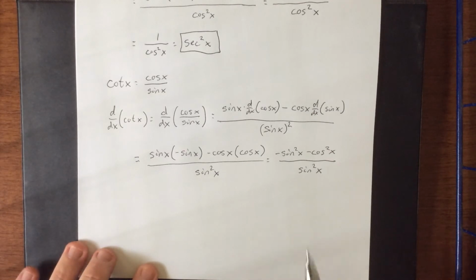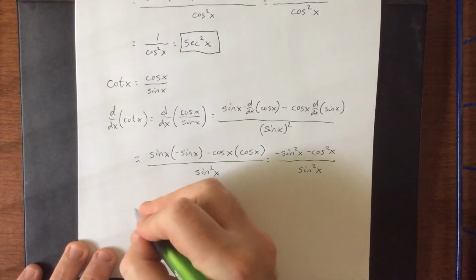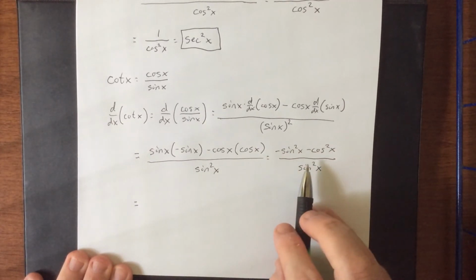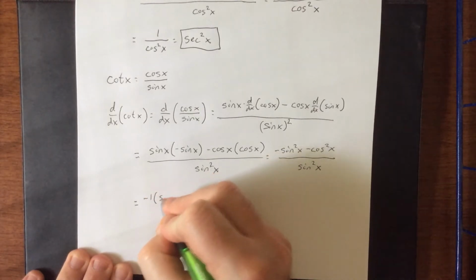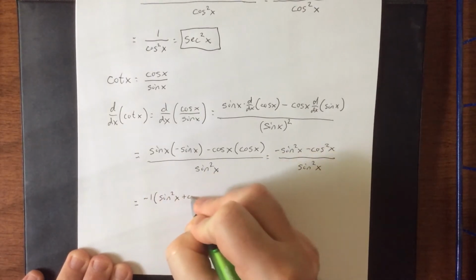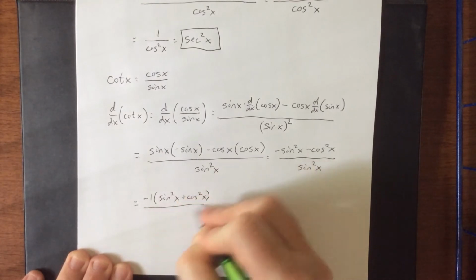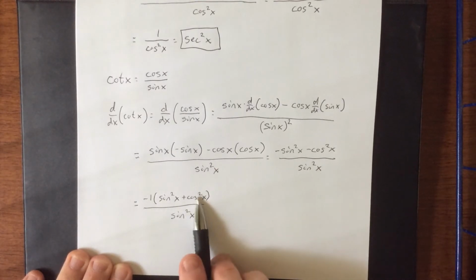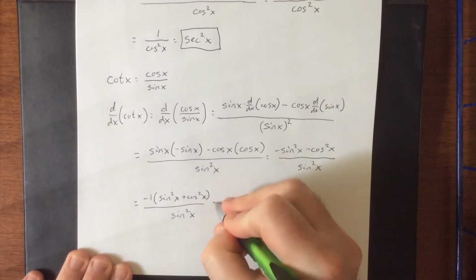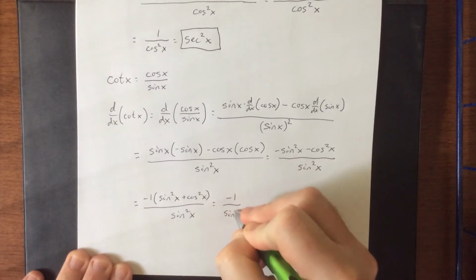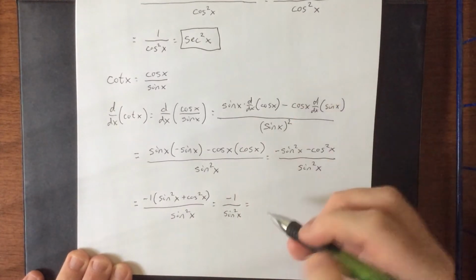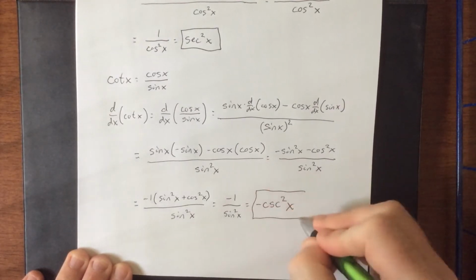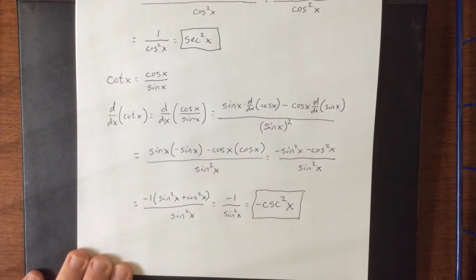Now, once again, there is a little bit of friendly debate as to what to do to simplify this as much as possible. But the general consensus in the math community is factor out a -1 from the numerator to leave us with, once again, our Pythagorean identity. So replace the sine squared of x plus cosine squared of x with 1. -1 times 1 is -1. Once again, like we did before, we'll apply a reciprocal identity and call this the negative cosecant squared of x. This is the derivative of the cotangent of x.